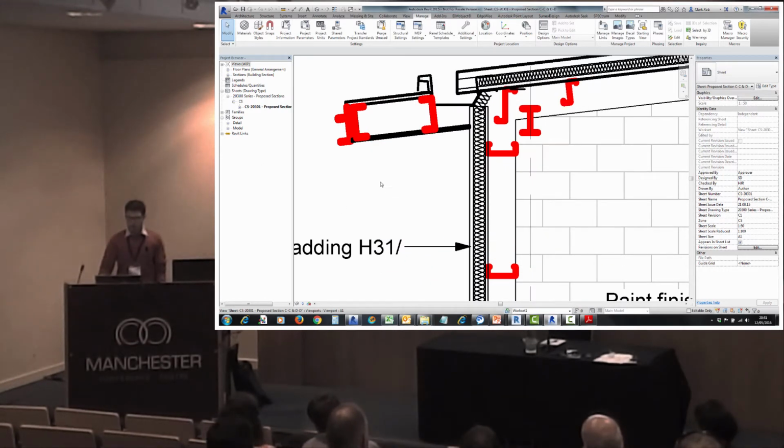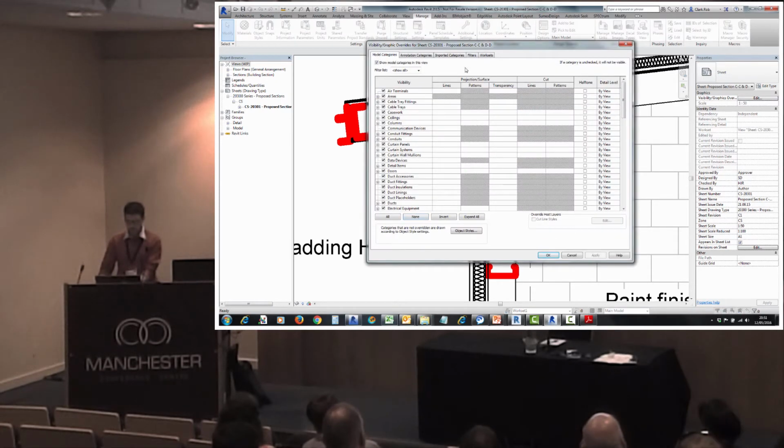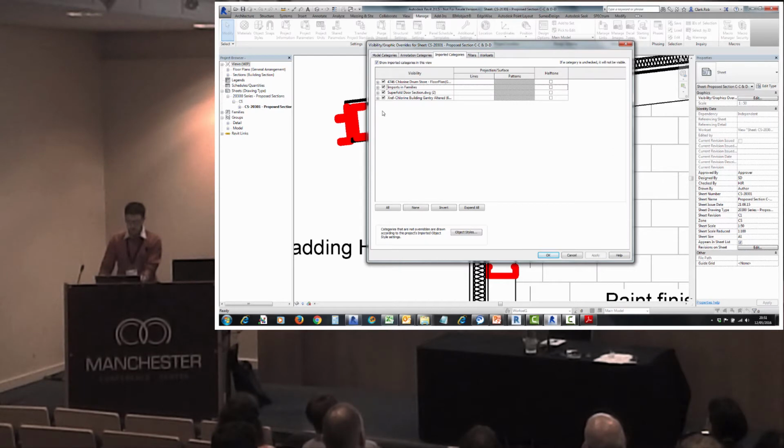And so I thought it must be something to do with the visibility graphics. The Revit link in here is, sorry, it's not that one.